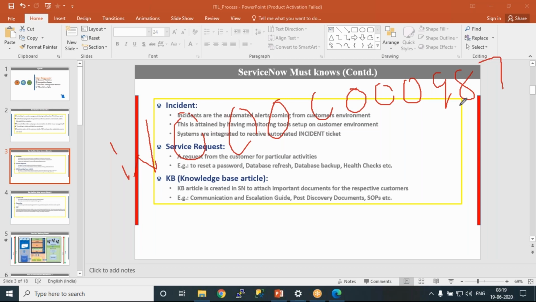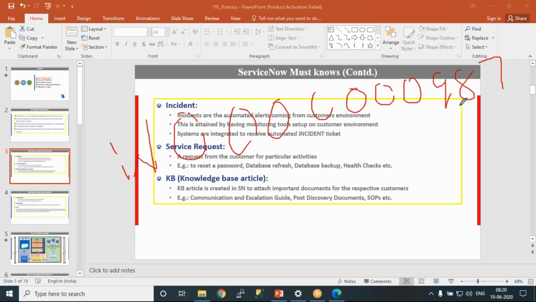A request is nothing but a planned activity, like performing a DB refresh, creating a database, granting permission, revoking permission, deleting a database, installing SQL Server, resetting a password, or taking backups.